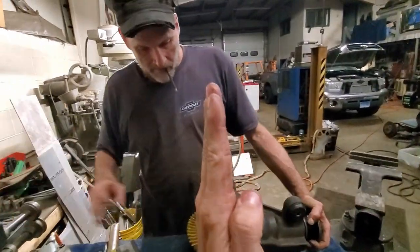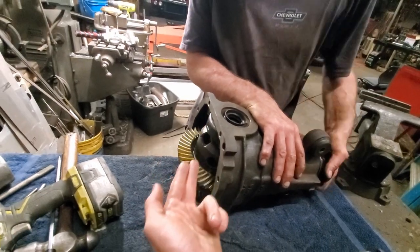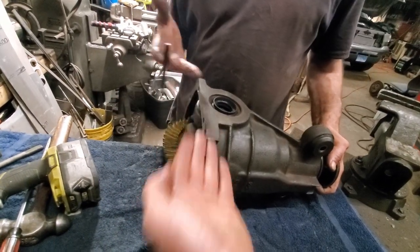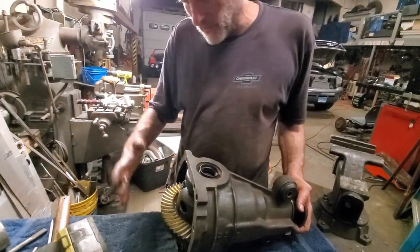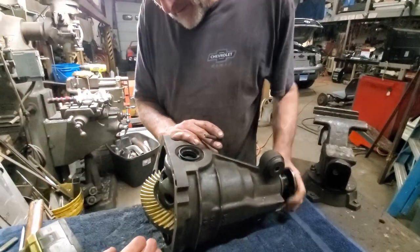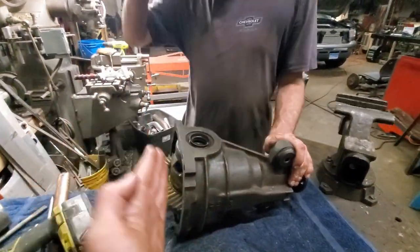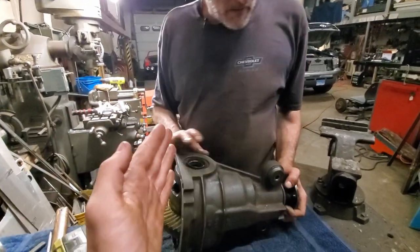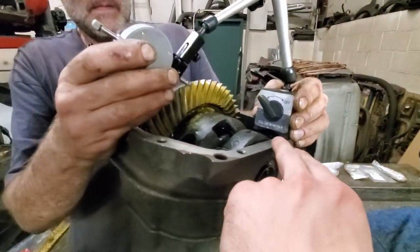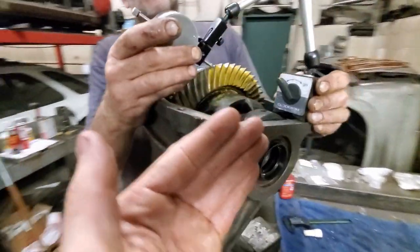The football pattern is going down in the middle - that's what you want for a gear pattern, and it took forever. One thing Liddy explained to me is that if you move the pinion up into the gear, to work with backlash you have to work with the shims on the sides of the carrier bearings. If you take a shim off of one side, you have to add it to the opposite side because it still has to be preloaded on the carrier bearings. Everything has to have a preload. The gear pattern is the best we could get it in these three or four days, and Liddy feels comfortable that I can drive on this thing.